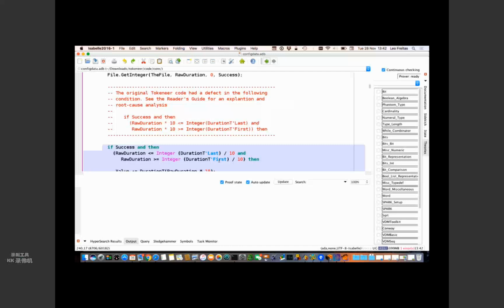So I hope with this you get a glimpse at the process that goes on from what you want written in English all the way down to what you want written in a program that's accountable and has a proof to demonstrate why what you claim to be true is true. Okay?